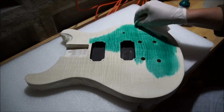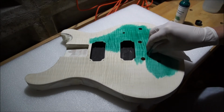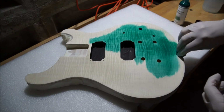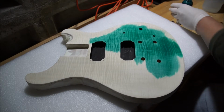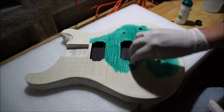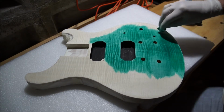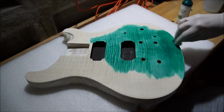And when it comes to the edge, the guy at Coban Guitars says what you've got to do is go out towards the edge, like this, because then you don't get a build-up of stain round by the binding. Bit more over here. Now a lot of people go round in circles when they do this, put it on in a circular motion. But I've also heard it said that what you need to do is go that way across the body. So we will see.